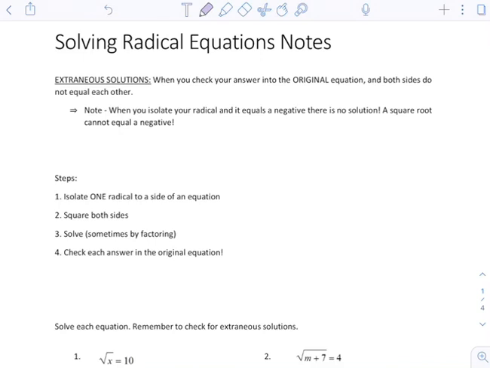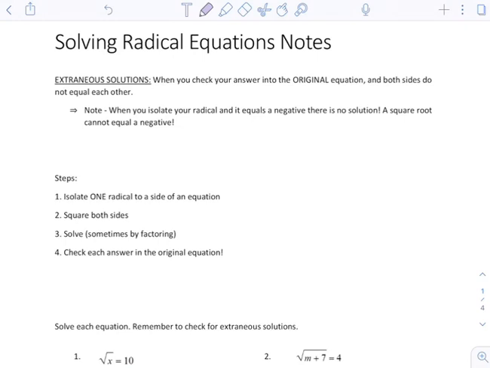So before we talk about solving radical equations, we need to talk about these things called extraneous solutions. These are going to come up a lot junior year. I just want to introduce you to them. An extraneous solution is a solution that doesn't actually work when you plug it into your equation. It actually gives you a false equation when you plug it in, which is a little frustrating. I solved for the variable, but now I have to check to make sure it actually works. But sometimes there are cases where that number doesn't actually work in our equation.